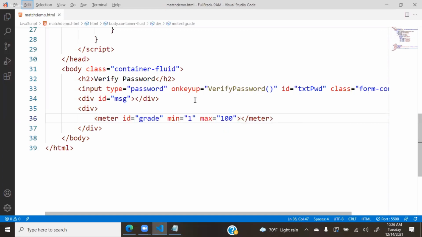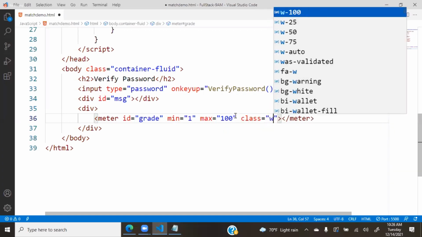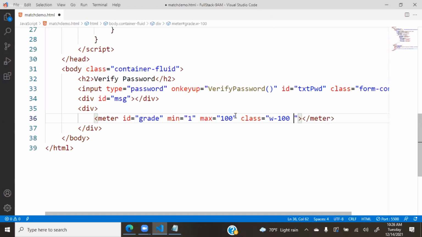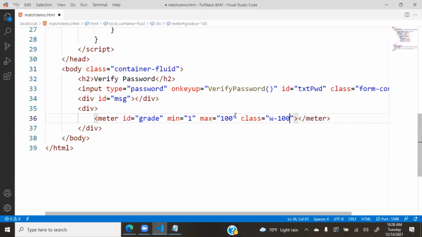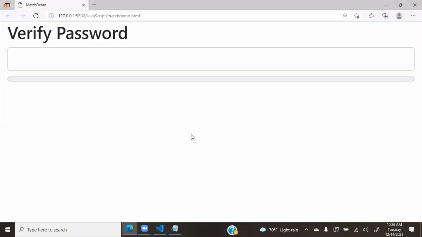This is empty, so I give the class equal to w100. No form control is required, just 100. This is the meter. Meter height, width, and everything we can change. So values also we can adjust.